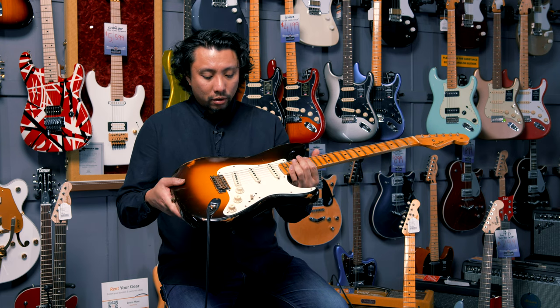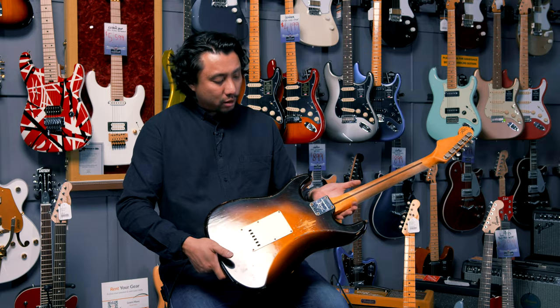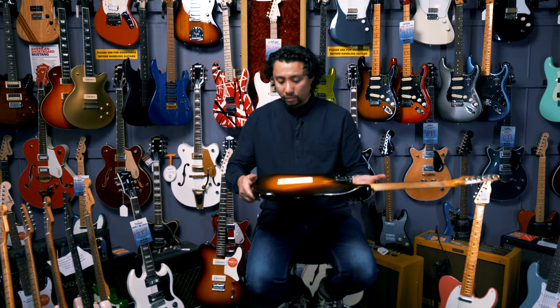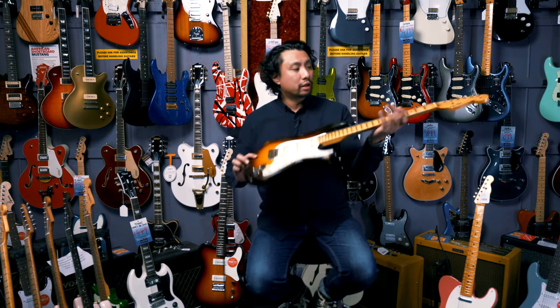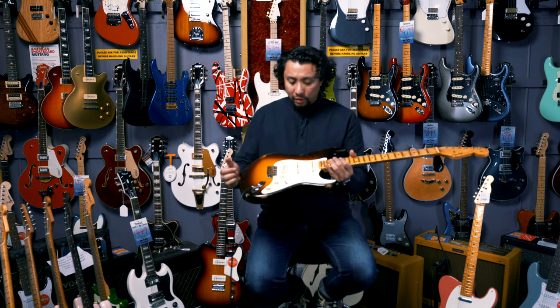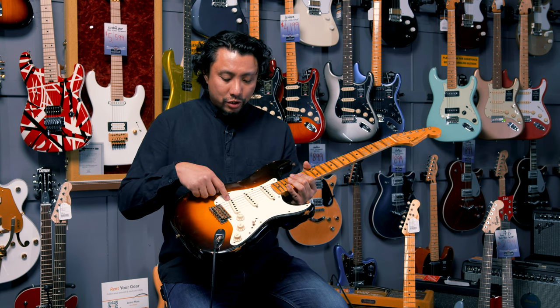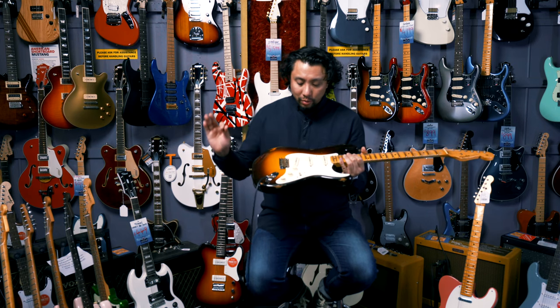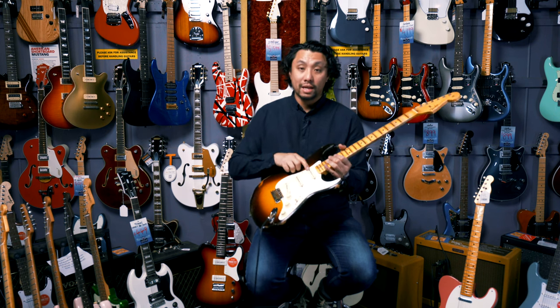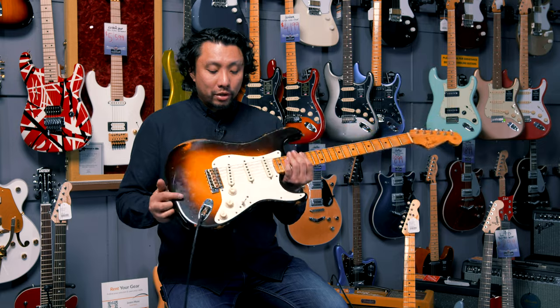My thoughts on this is it looks great. We'll post some close-ups. The finish is taken off the back, so it's really nice. It's nice and light. What I do love about this guitar is the in-between of the middle and the bridge is possibly one of the best ones I've heard, and the neck pickup is awesome. It's so good. Come down and try this.